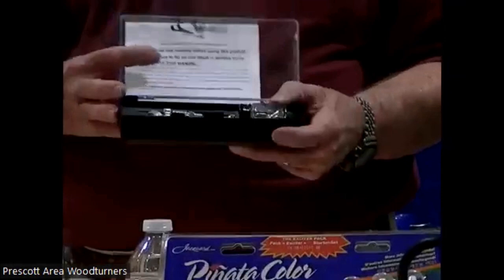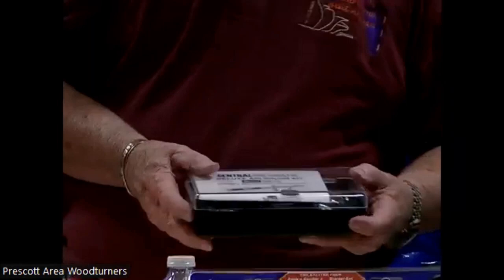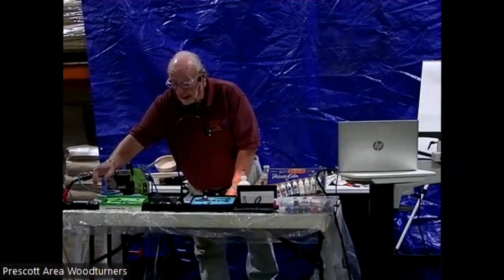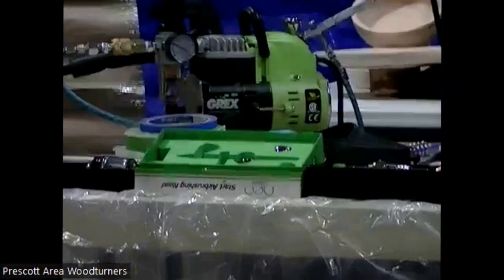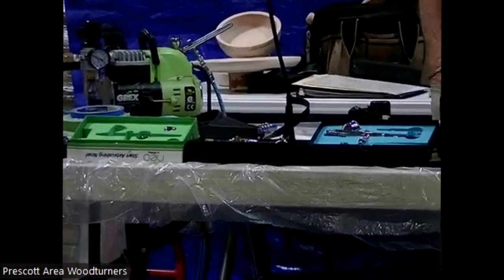And it expands up on the list that I have here, ranging from $18. The new one that Harbor Freight has, which I haven't seen yet, is now $30. To a high-end Iwata. Now, Iwata carries the Neo style for about $69. And this is a good gun. From there, we go up to close to six. I have used a $1,400 SATA. But I couldn't hardly see the line when I got done. It's that fine.